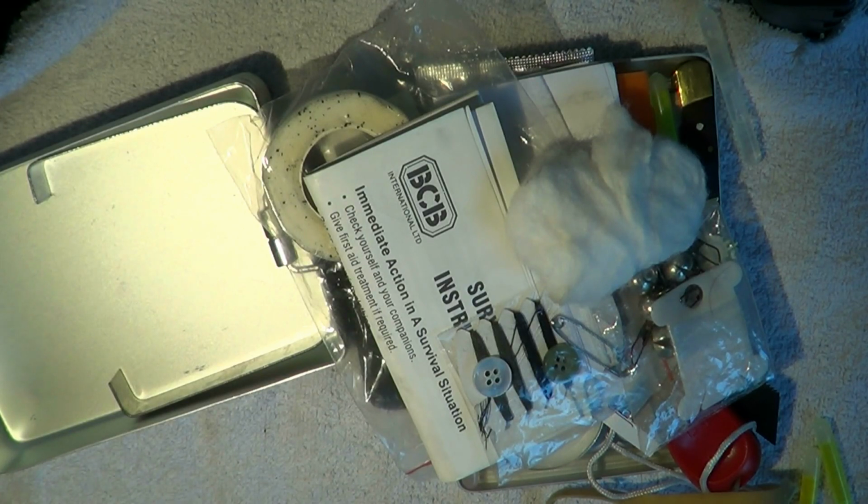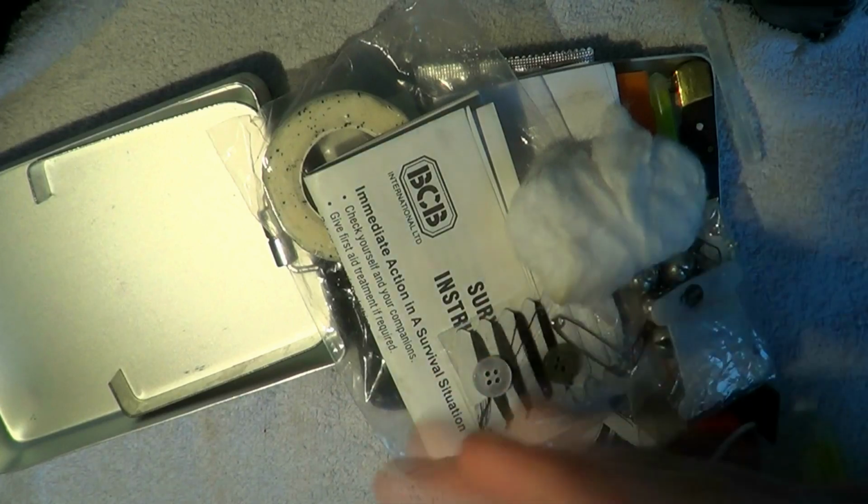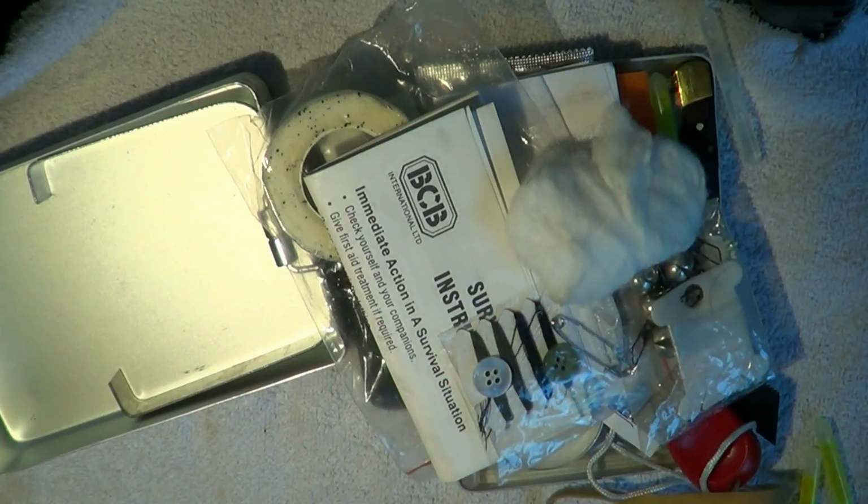Other things you could put in here: alcohol swabs, a simple alcohol wipe. It's good for starting a fire, disinfecting a wound. That's something I'm probably going to add. Maybe some butterfly closures, so that if you have a somewhat more gaping wound, you can put that on there. There's a bunch of things you can add. There's some stuff I'm sure that some people would take out of this, but it's a personal kit.